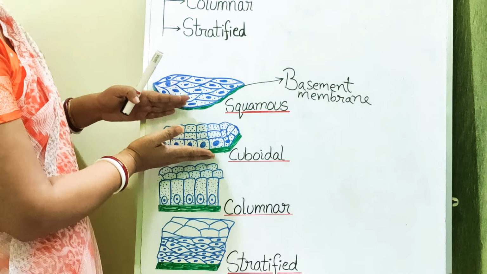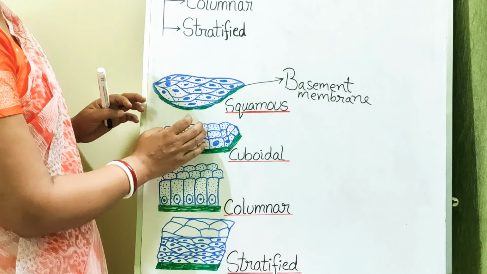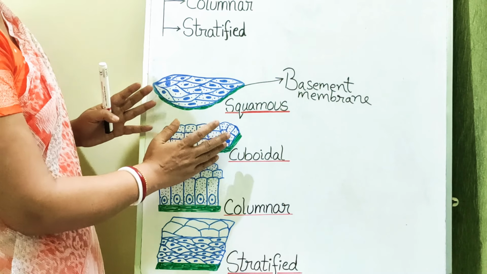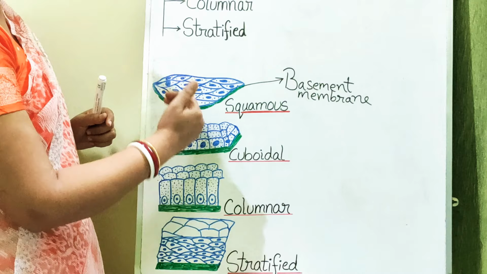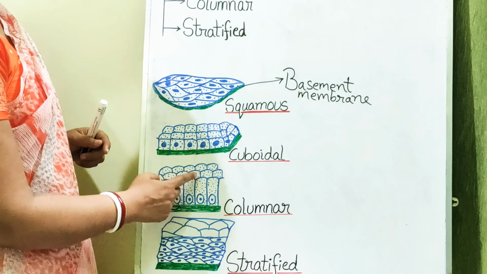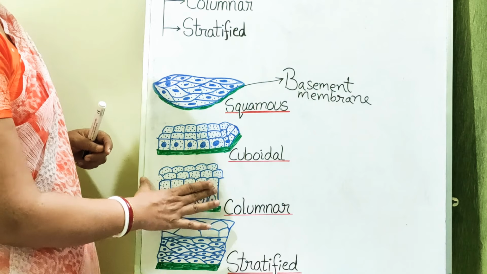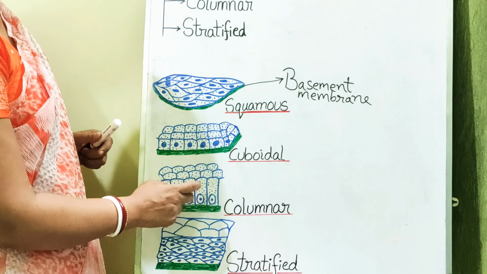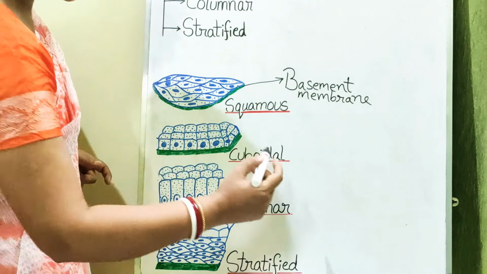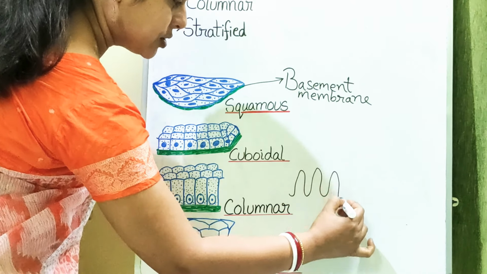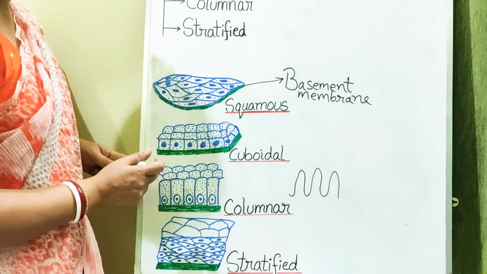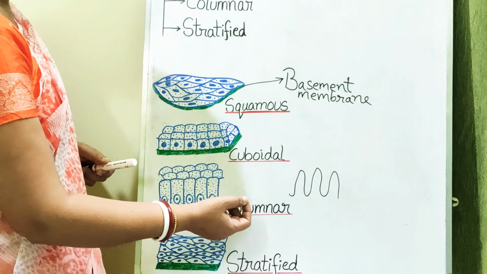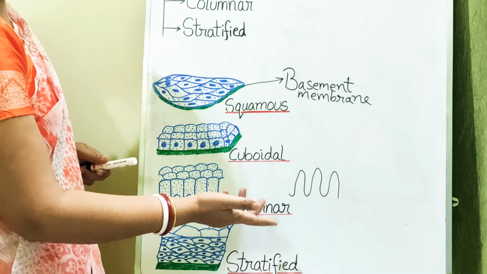These are compactly arranged, these are thick. So definitely they are going to be present in places where protection is required for the inner lying body cells. And these are of course associated with absorption. These are found in the small intestine, where the absorption of substances takes place. In the small intestine there are villi. The shape of the villi is like this. Inside these villi, these columnar epithelial cells are there, which can easily absorb the simplified food substances like glucose, amino acids, lipids, etc.